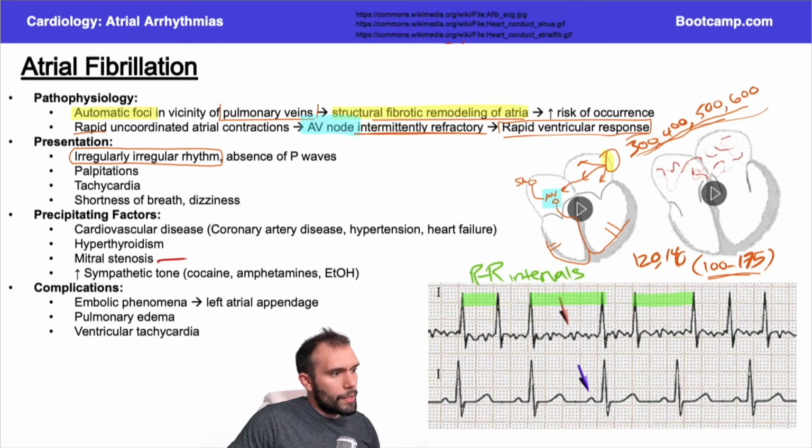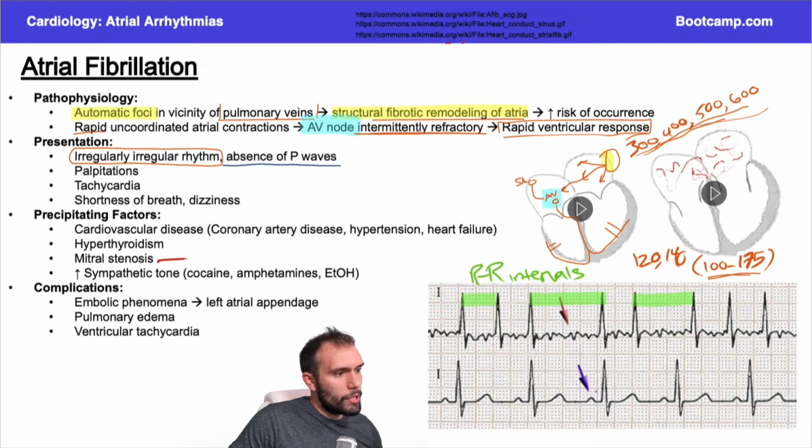The other thing you can see here is this erratic baseline. So it's really hard to look at this and say, okay, there's my P wave. You don't really have very clear demarcation of the P wave. The reason for that is, remember, the signal's not originating at the SA node. The signal from the SA node is what's responsible for atrial depolarization. Instead, you have these signals going in every direction sporadically, and the EKG is picking that up. It's giving you this erratic baseline with no clear P wave. So that's the other thing to be on the lookout for: the absence of P waves.